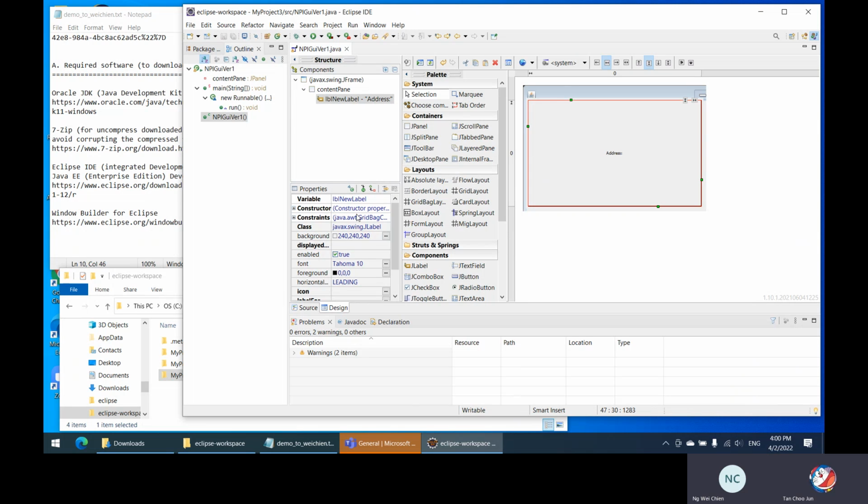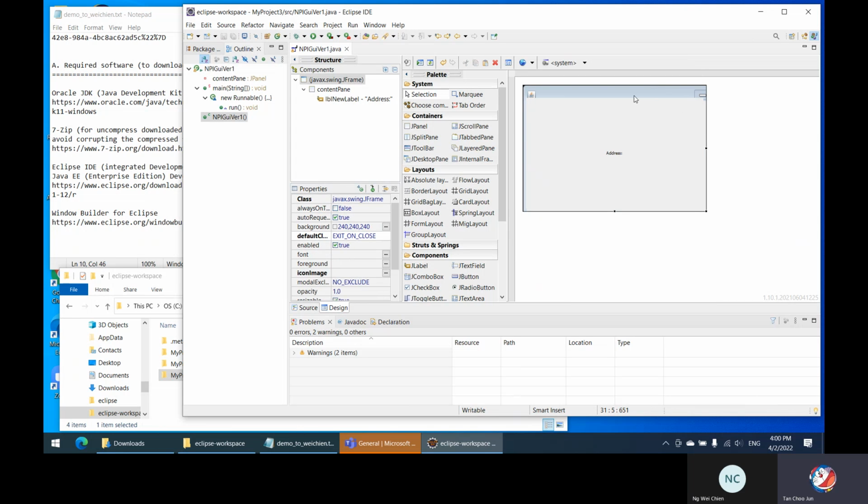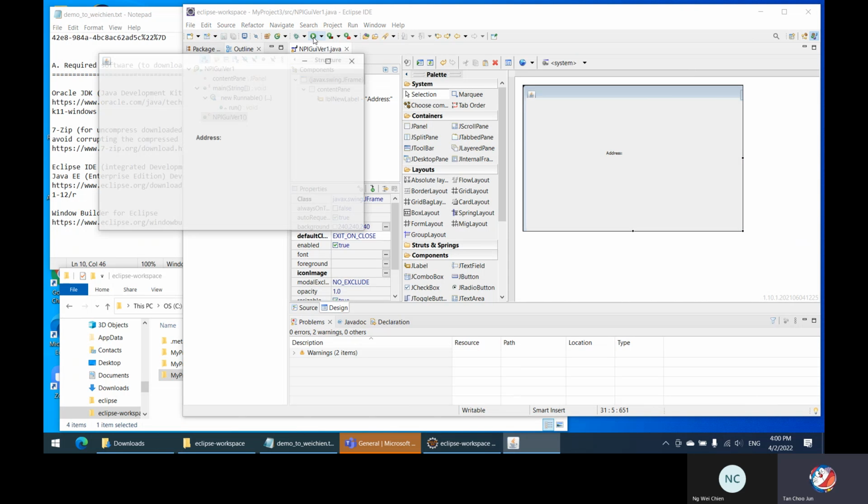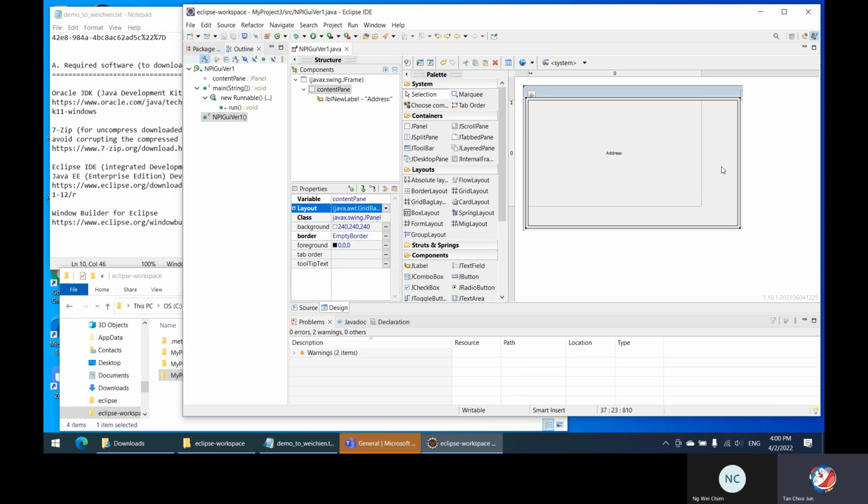If you are able to get it, then you should be able to continue to drag more things now. Of course you can enlarge the frame by just dragging this arrow. Pretty easy, right? Now you will see a bigger frame. Play with it, then you'll be able to see more things.